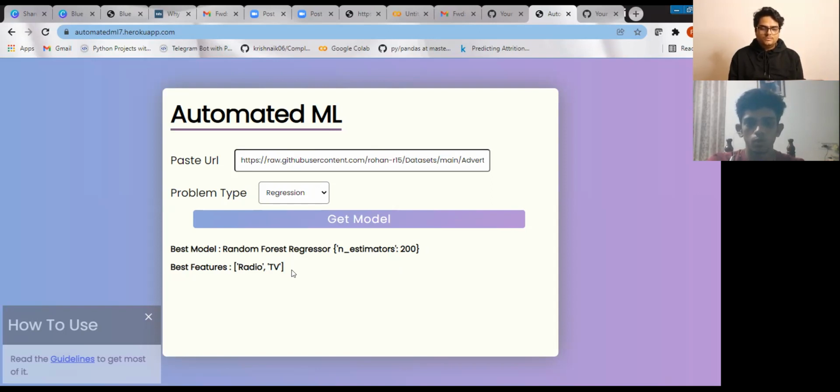So let us go into how we have done it. What it does basically is it will take one data set, and you have to tell whether it's classification or regression, the type of problem statement, and it will tell us which model is the best, and it gives us the best parameters and the best features. We are going to see more details of what logic goes behind.